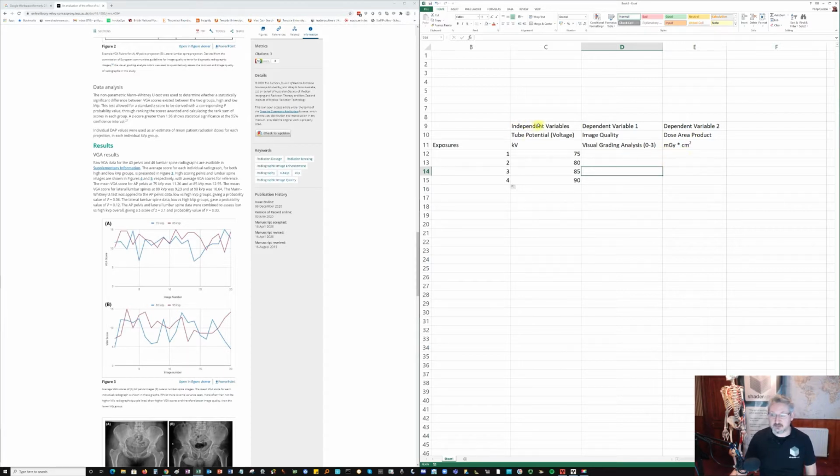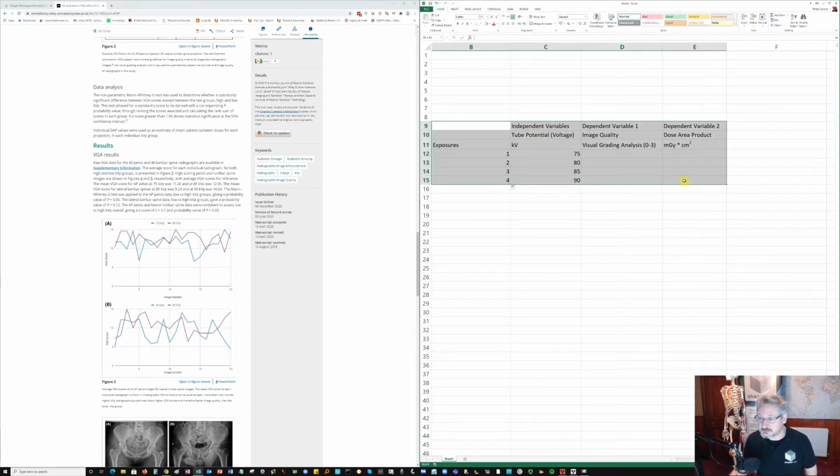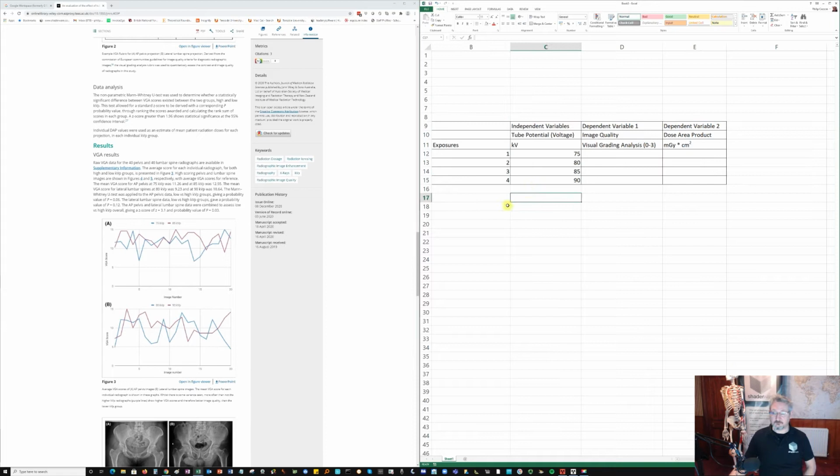Now what we need to know, and what I'm going to do is I'm going to create this as a table. So there's my table. Now constants, what we need to know is constants. So there must be some constants that we've got to be aware of, because these are variables, but what do we have to hold constant to make our experiment a valid experiment?